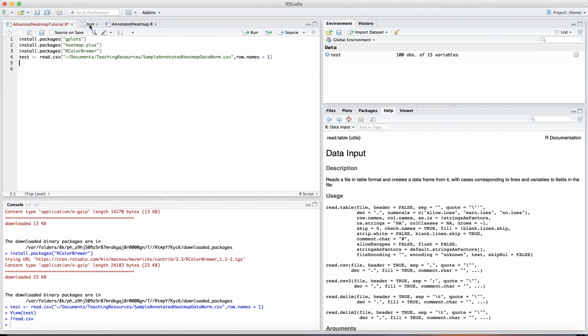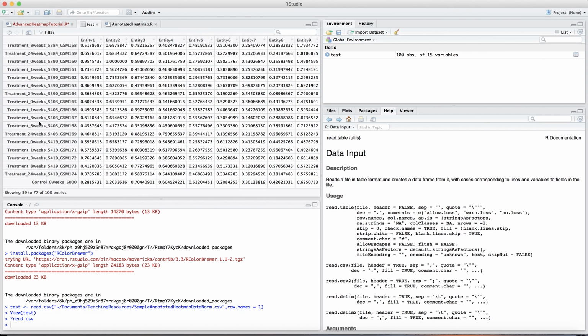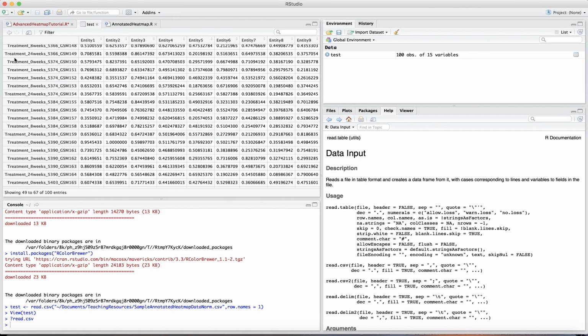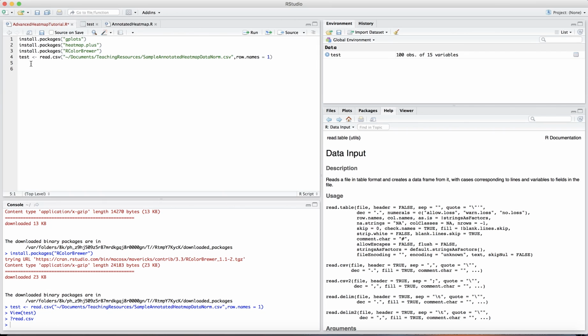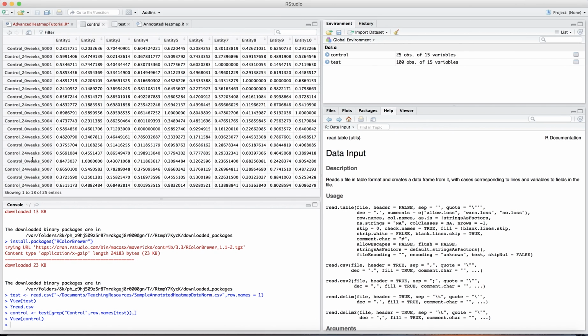So sometimes it helps to have an efficient way of picking out what kind of samples you have, just based on the name, rather than memorizing or figuring out what kind of index you have in your data. So the way I like to do that is using the grepl function. Say we only want to pick out the samples with the name control in it. The first parameter of the grepl function is the expression we're looking for. The second parameter is what we're scanning exactly. We're scanning the row names of my sample data. So let's see if this works. And here you go. We have samples that are only controls, only the control data.